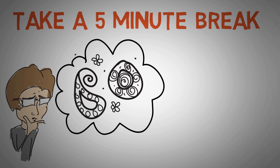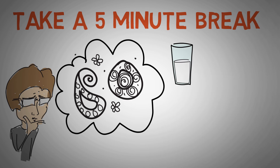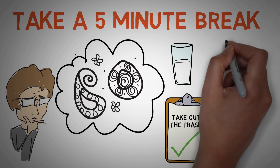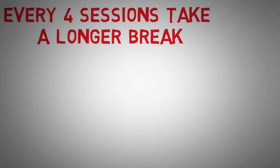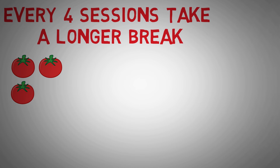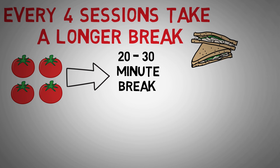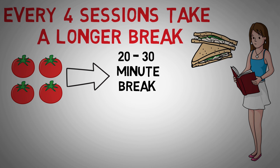What you do during the break is also completely up to you. Get a glass of water to stay hydrated, go to the bathroom if you need to, or do something from your to-do list. Personally, I always stretch, because the stiffness from sitting in a chair starts killing me otherwise. When the break is over, reset your timer for the next session and continue your work. When you've completed 4 Pomodoro sessions, take a 20 to 30 minute break. Use it to have lunch, go for a walk or read a book. Anything works as long as it takes you away from your desk for a while and clears your mind of what you were doing before.